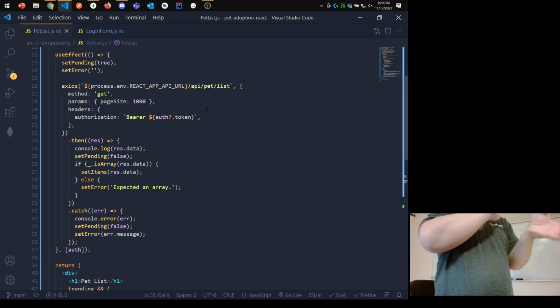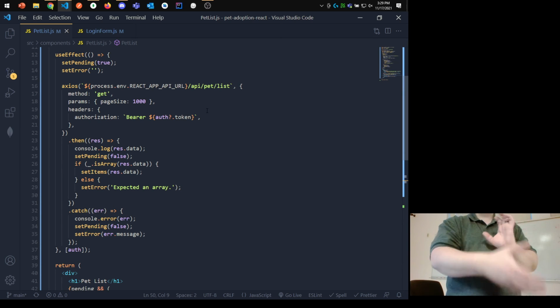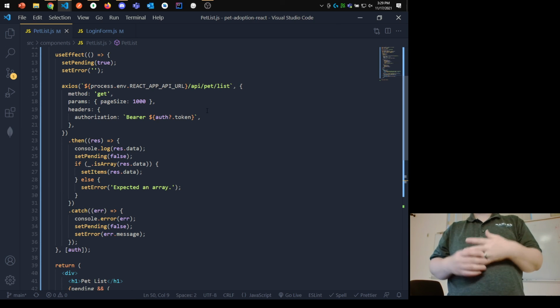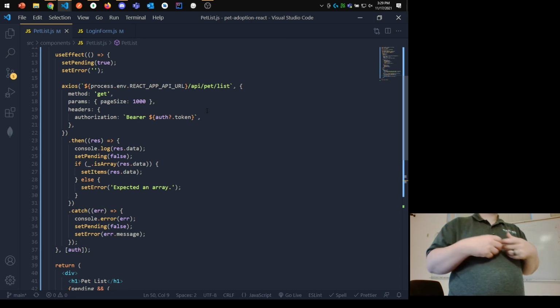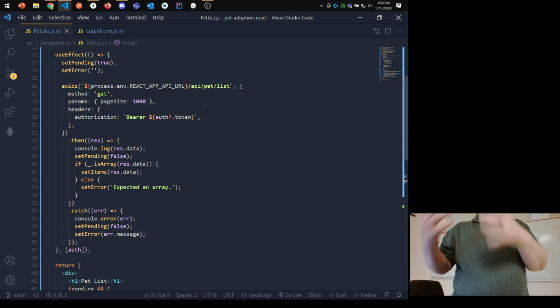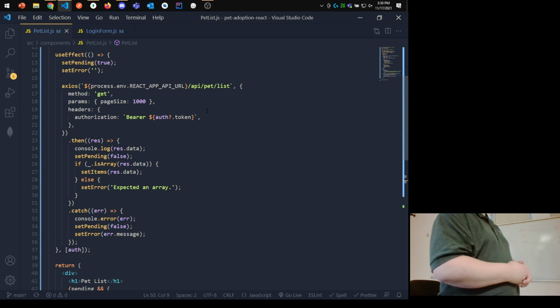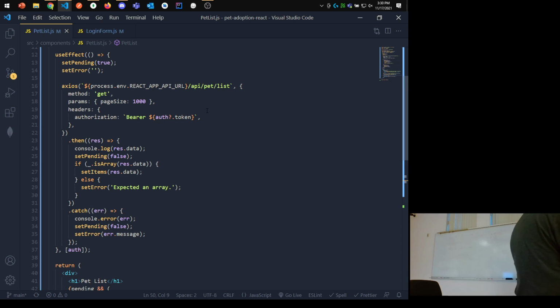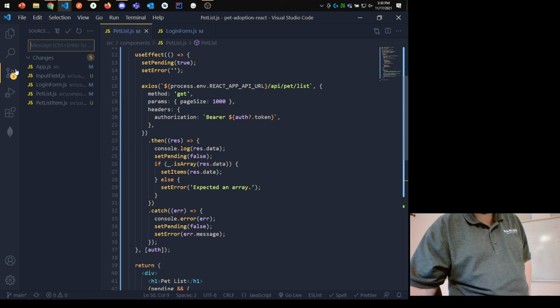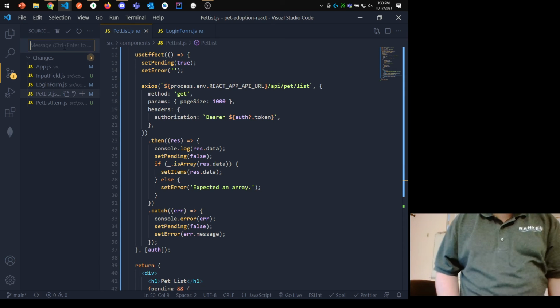But I wanted to give you those pieces of standard conventions that we use: we need to show that there's no items, we need to tell the user that there's errors, and we need to tell the user that we're in the middle of doing things. So that's kind of where that lands. Okay. Let me go ahead and commit this where we're standing.